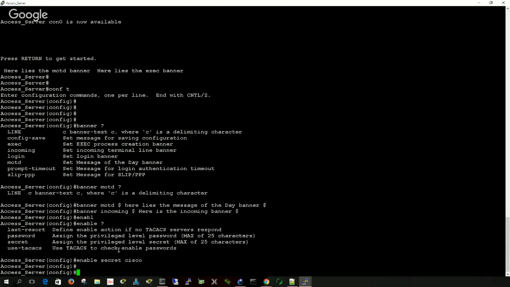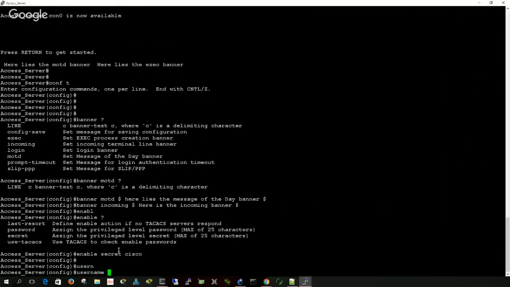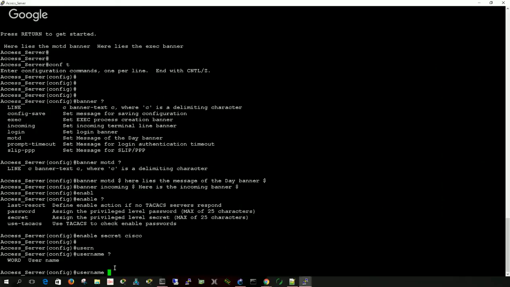All right, okay. Another thing you can configure is the username, and that will be done by the username command. Take note they're all global configuration commands so far. The prompt has not changed all the while I was running this, which shows you that it's a global config command. So for username, you need to specify the name of the user, and I'm going to specify test1 here.